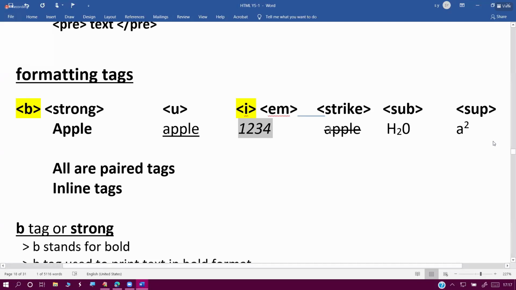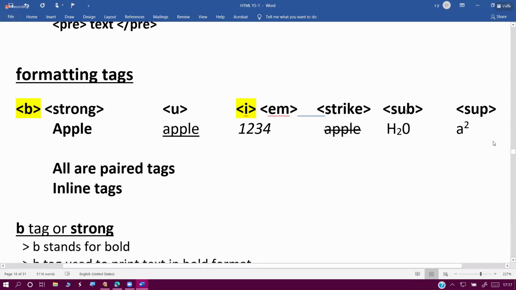Next one, sir, is the strike tag. So this is the strike apple. In the middle of the apple, we have one horizontal line, sir. That is called strike out. Sometimes in our notebooks as well, I explain one word or one sentence, and by mistake you copied another word. So after realizing, we simply strike out the wrong sentence; we are printing a line through it.